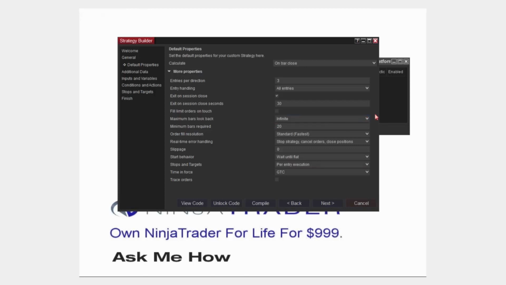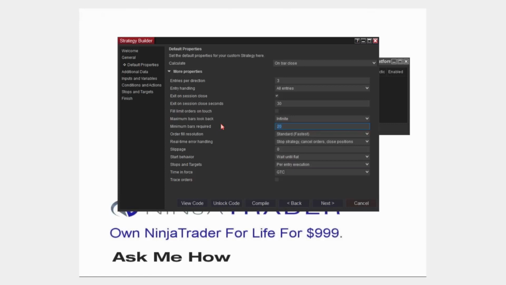To try and fix this, and this is not really a fix, this is just a way to alleviate a very common problem, NinjaTrader has set the minimum bars required to 20. What this means is that your script will not start processing until the 20th bar of historical data or real-time data. It won't start processing until the 20th bar. The reason this is important is you may see on your chart that orders won't start happening until 20 bars in. Or you may notice that indicators don't start plotting until 20 bars up. This is an attempt by NinjaTrader to prevent those common errors.